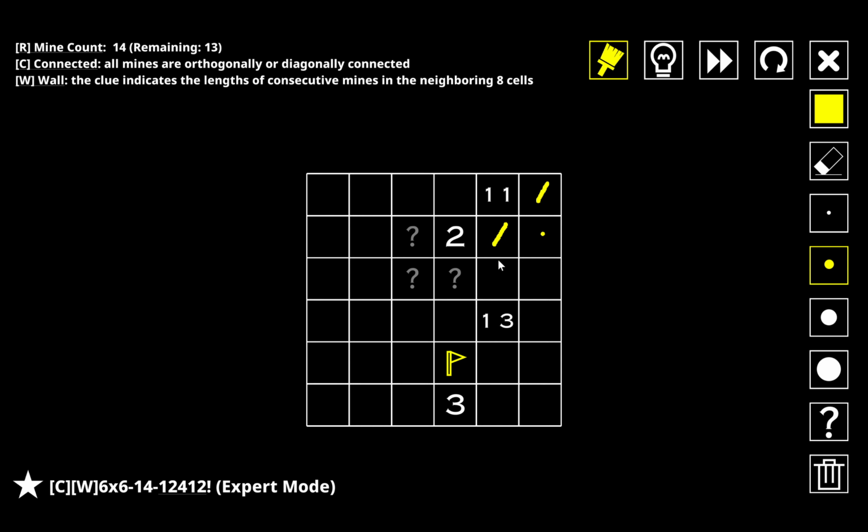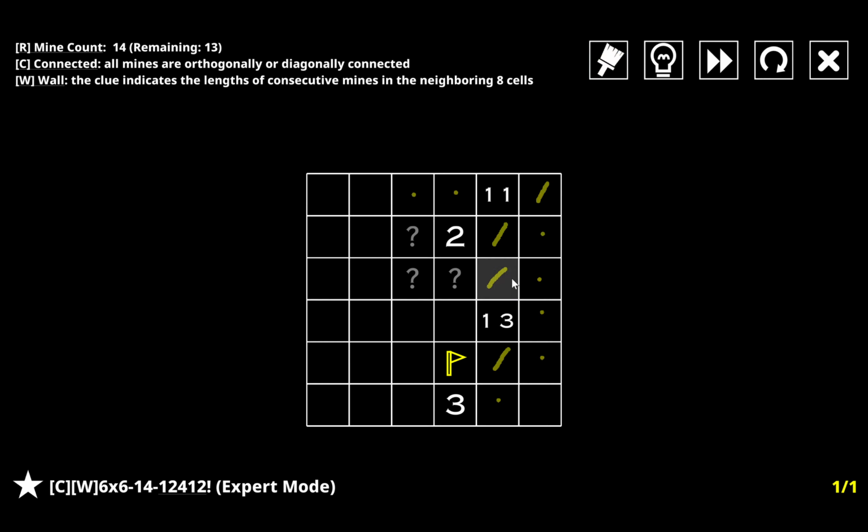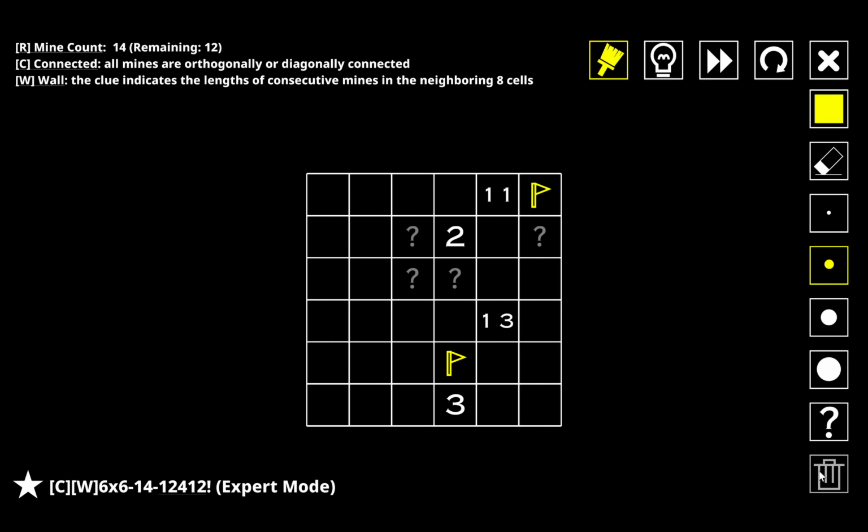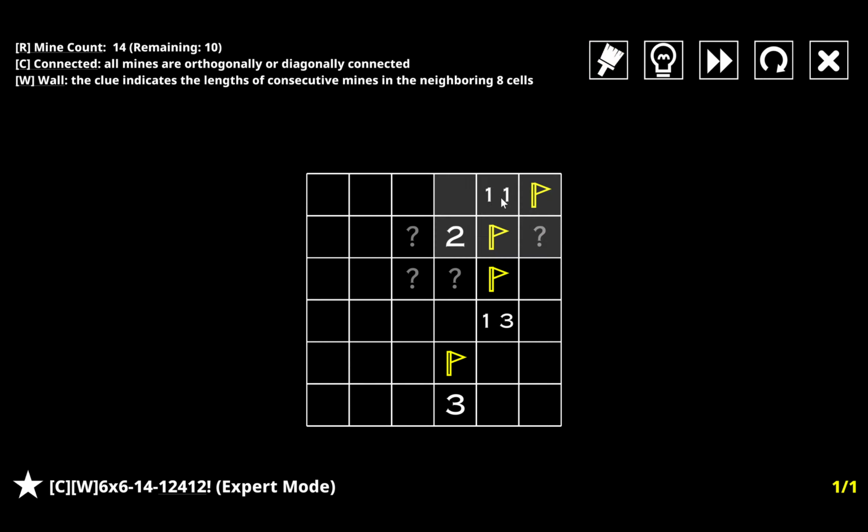For instance, this looks like it might be the most forcing route. Yes, it is. We run into the same problem as before. The reason why I marked off both of these is just because we would know theoretically this has to be the case. So we know this one cannot not be a mine, thus this one's a mine. But in order to connect it with everything else, it has to go out through here. So we can just click on those.